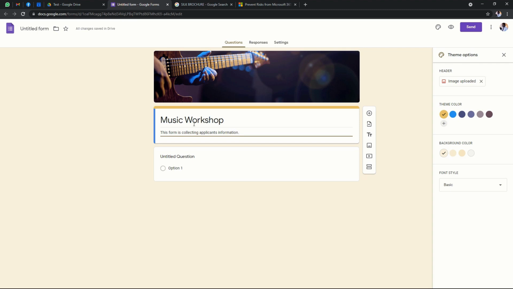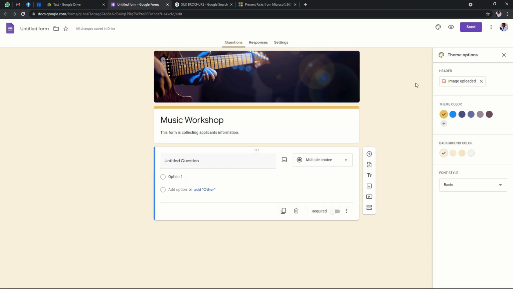First and foremost, the first thing you'd like to do when you are making a database is make everything simple for the person who's going to be putting the data there. So you want to make sure that you collect the data easily as well. So we're going to make this form collect email addresses as well. And we're not going to do that by going here and typing email address, but we're just going to go to the settings.